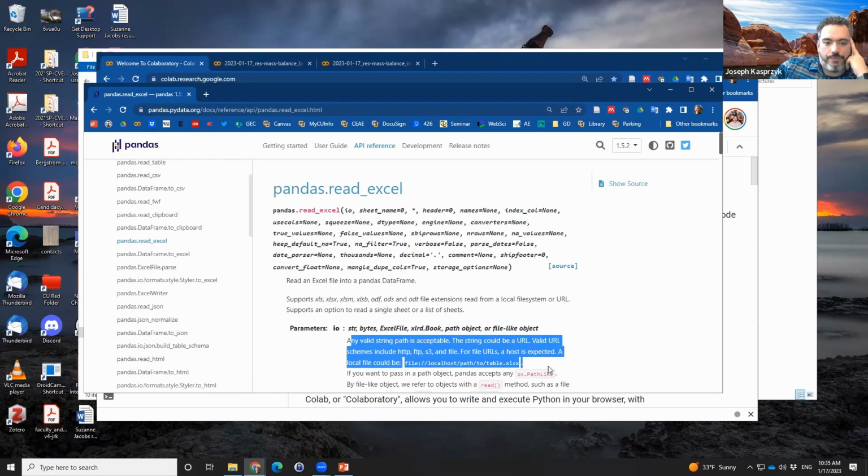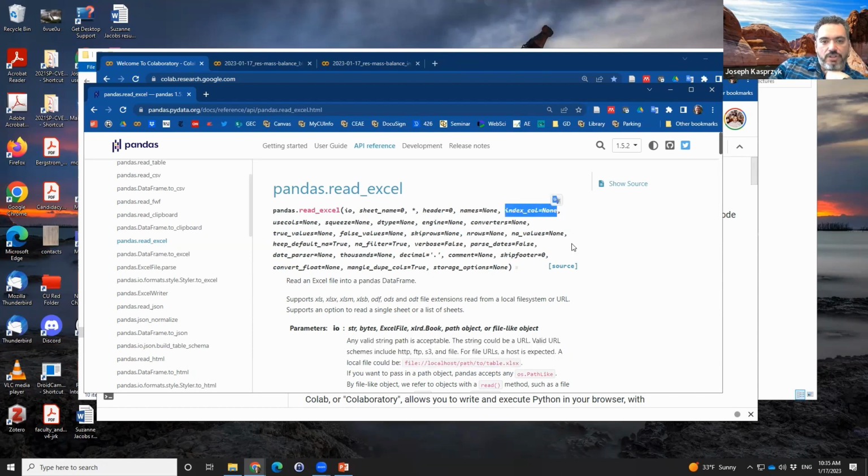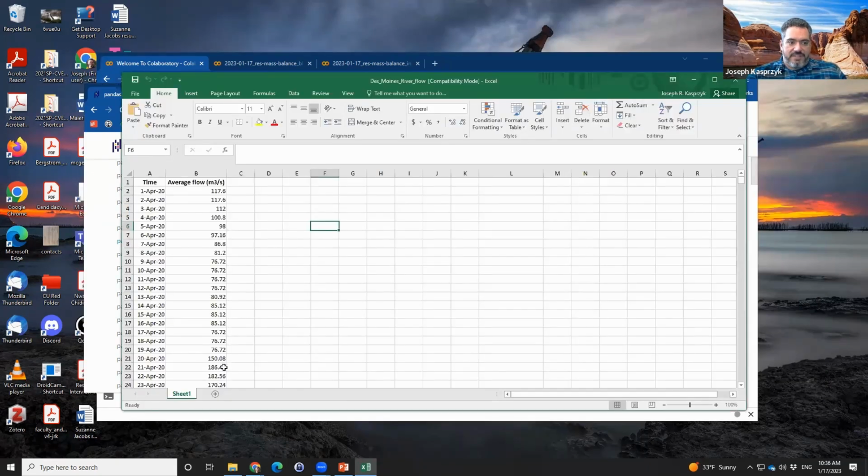Okay, and so we're just going to write a quick command that gives the name of the file, and then we're also going to use the first column of the file to be saved as a special column called an index. And that is going to allow us to use the dates to index our data. This is the data.